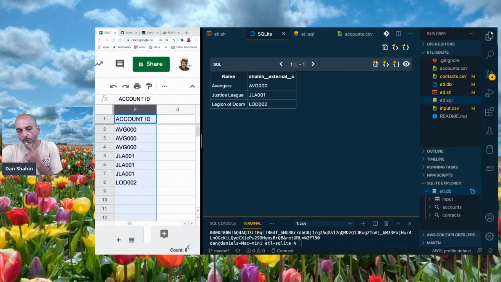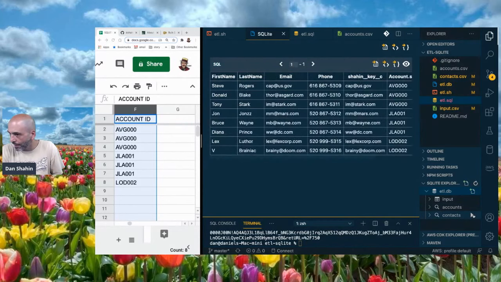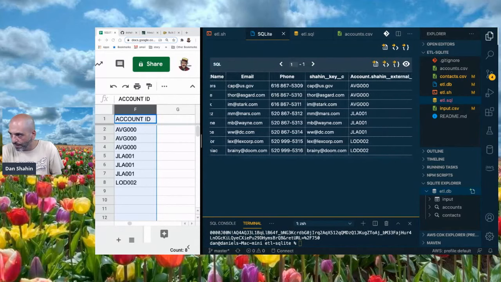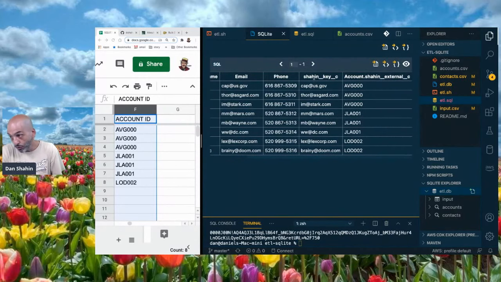But then the really tricky part is how do we insert the contacts with a reference to an account that may not even have been created yet? Let's look at our contacts view, and everything looks familiar. It just looks like the fields we remember, except for two things. It itself has an external ID.